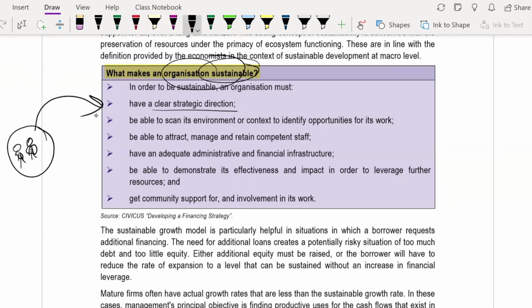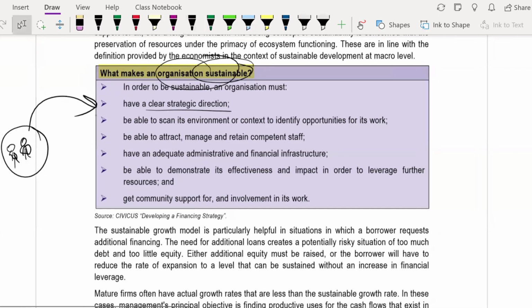That clear vision first she should have. Okay. So then second, because she is newly married and has just come into a new home, she must be able to scan the environment in the home, and if there is any opportunity where she can get a good name, she must be able to identify those opportunities and make it work for herself.